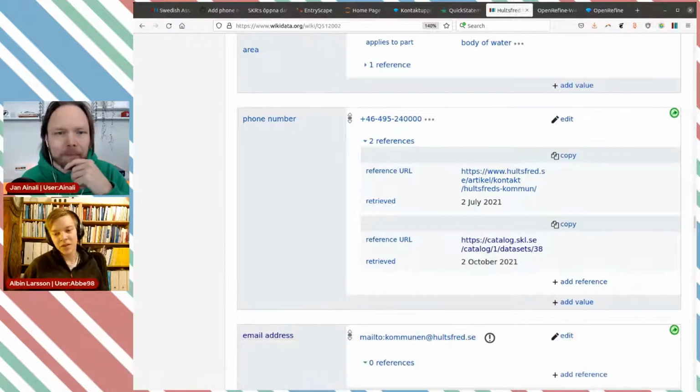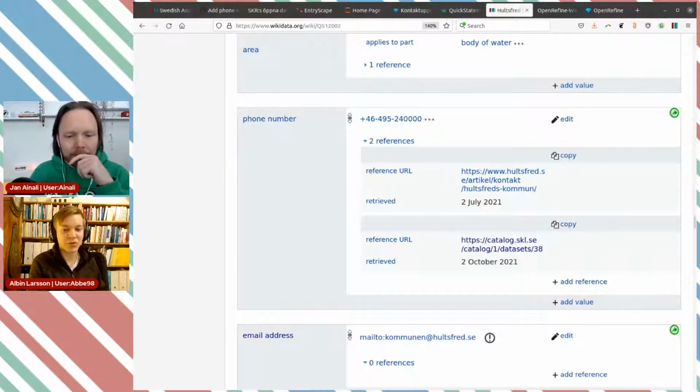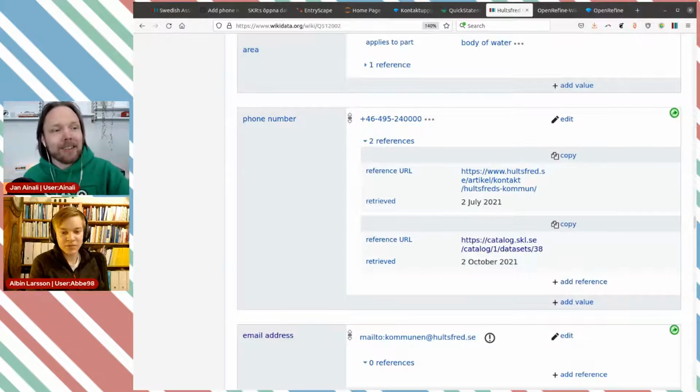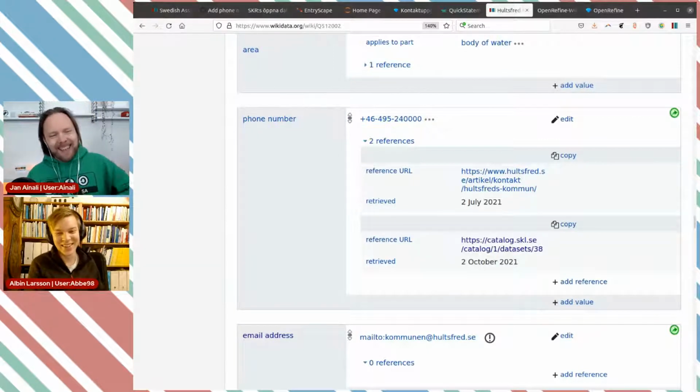So, I think next week I will show the actual OpenRefine import. I think it only creates new items and doesn't do the matching, but I will still showcase OpenRefine next week. Ooh, yes. Creating new things is also interesting because that's also a little bit of a special case. Let's see about that next week.